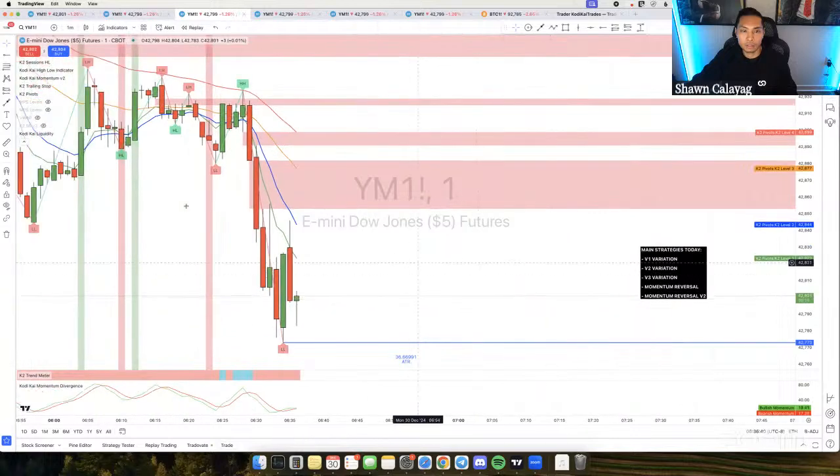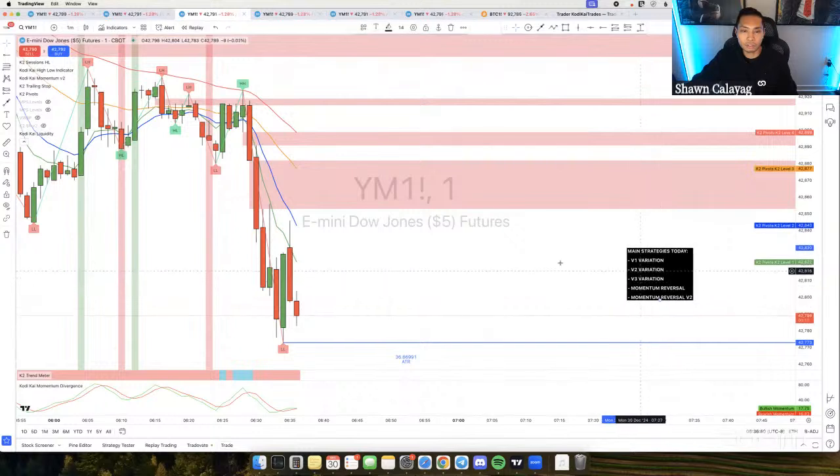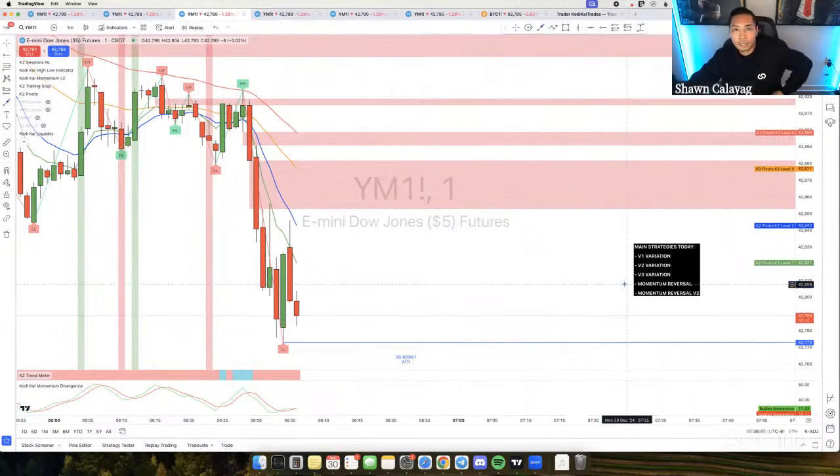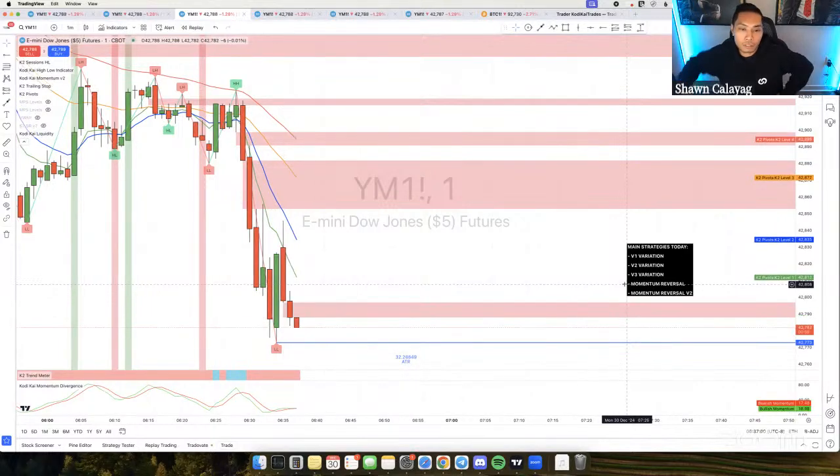I'm looking for a buy signal to push up, and then I'm looking for an inside candle to follow it in the direction of the trend, and I'll be looking for a trade in that direction. So when I do see the entry, I will let you know. These entries are going to come up very fast, so just make sure you guys are paying attention. The momentum reversal is going to come up very, very fast. If I see anything that looks like it may come up, I will let you know, but I'll be very focused on the charts today because I don't want to miss that entry. It's a really good entry.